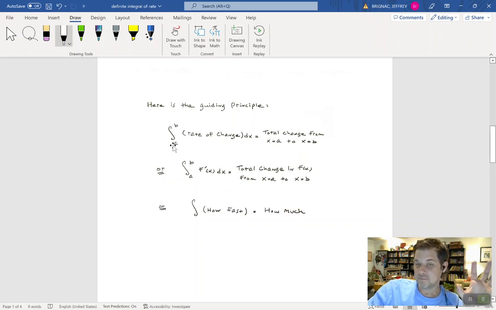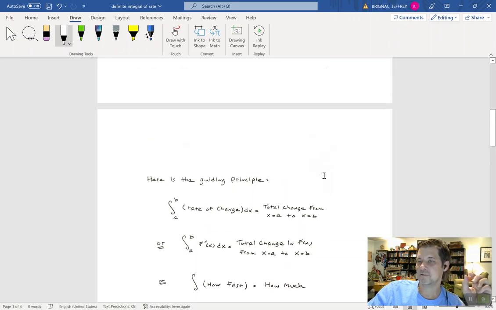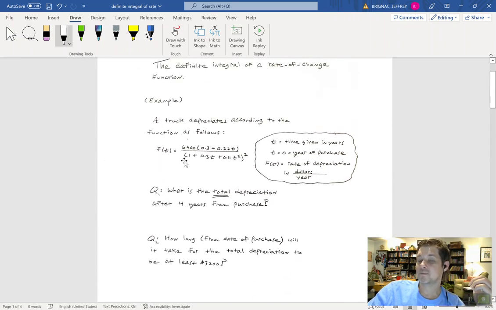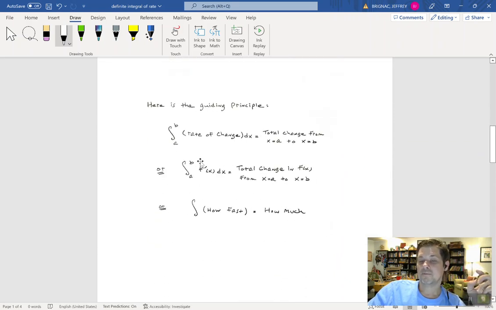If you have the definite integral of some function that measures a rate of change, okay, then from there, it will tell you the total change, all right? So I can just express it in words that way. I can express it more symbolically like this. If I have the definite integral of some function f prime, meaning it's a derivative. Kind of like earlier in the video, I said this function might tell you how fast the value of the truck is changing, but that would be the derivative of the function that tells you what the value is, okay? All right, so if I have the definite integral of some function which is a derivative, it tells you the total change in the function that it's the derivative of, okay?